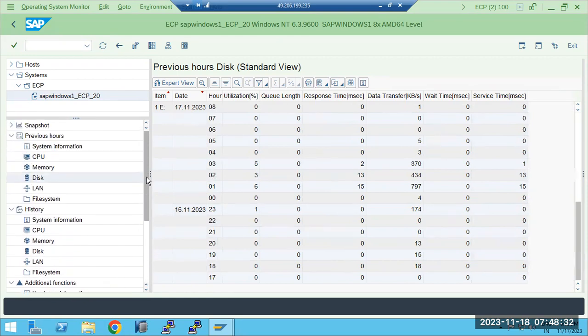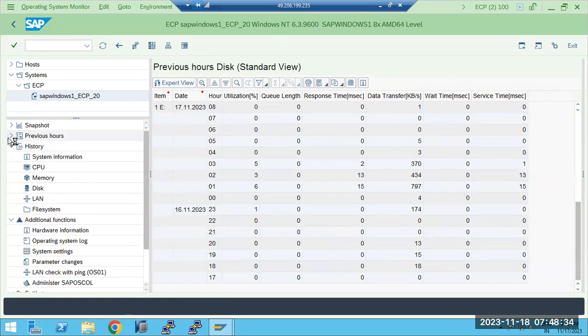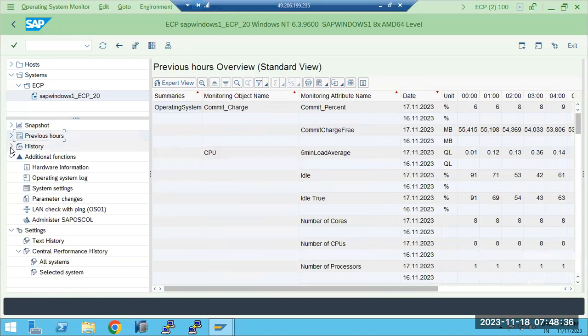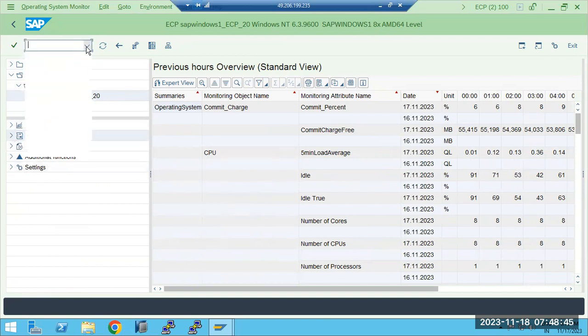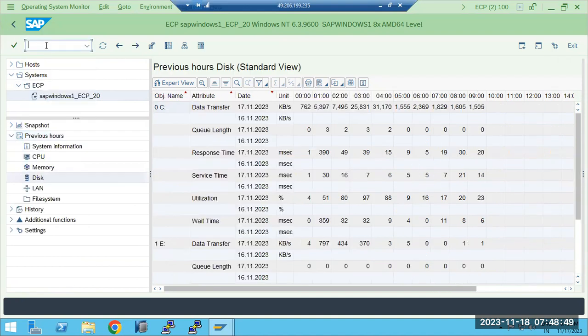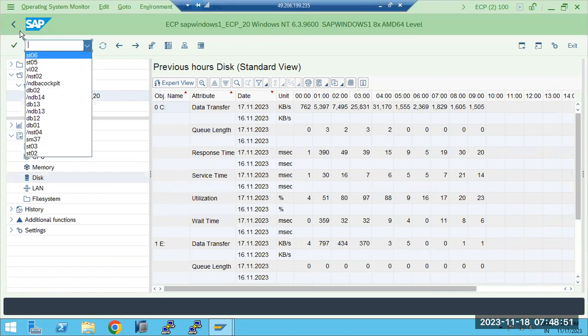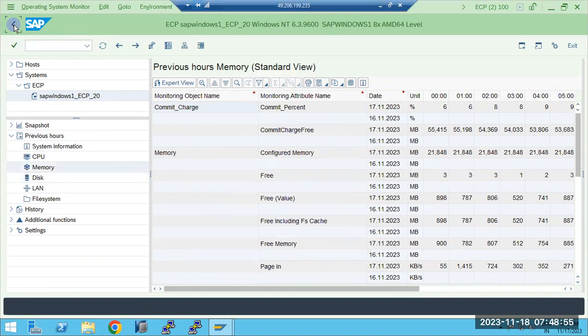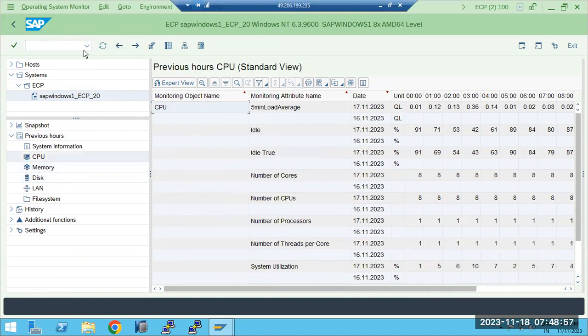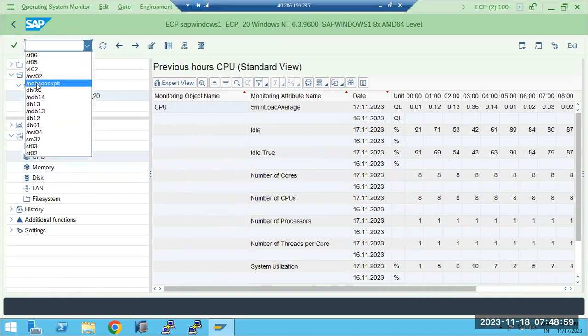So this is the operating system level history. You really don't need operating system level access, right? When you are in SAP, you can monitor the OS related information from ST06. If you want to check database related performance, use DBACockpit. If you have a separate DB team, they will take care of the database. If you don't have a database team, then we are responsible for checking the database.